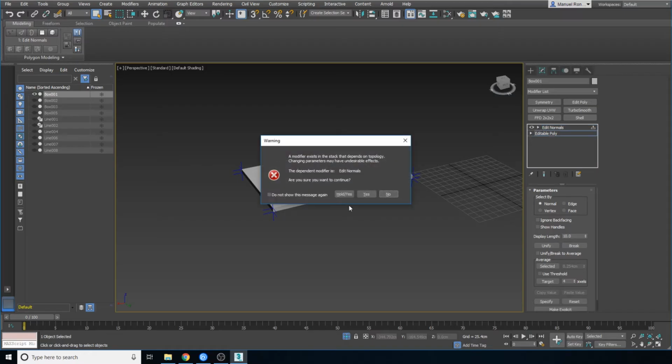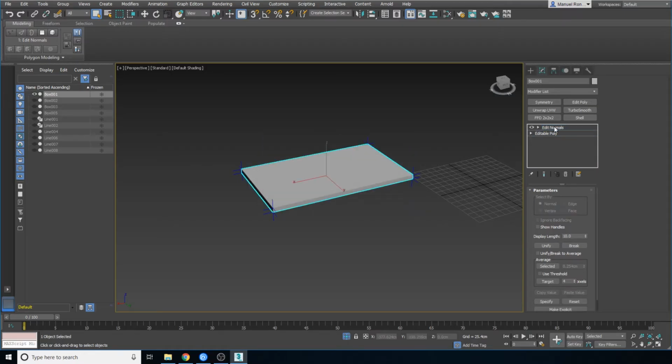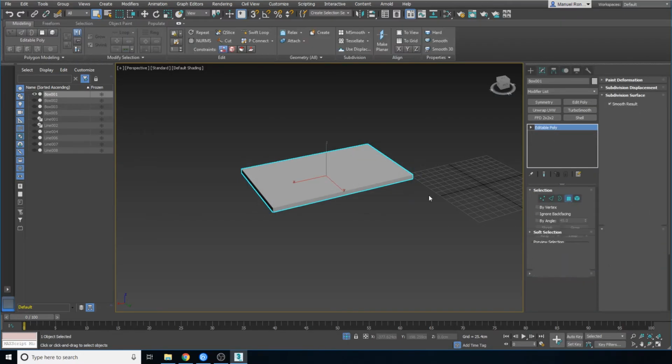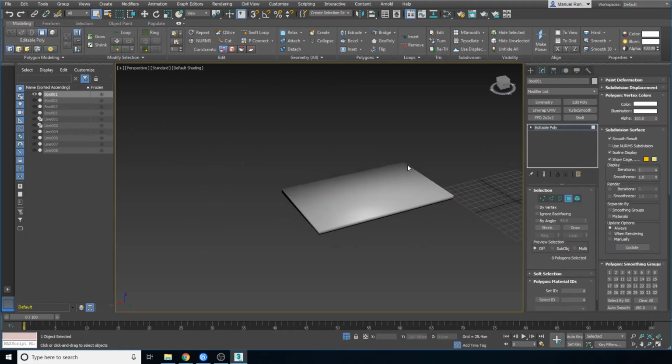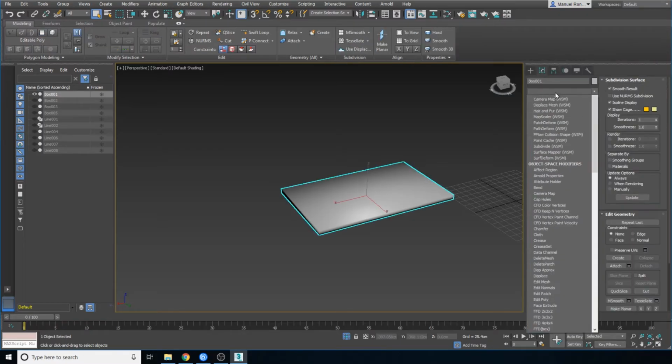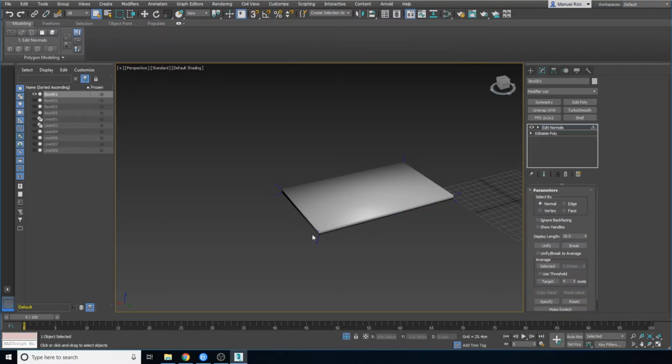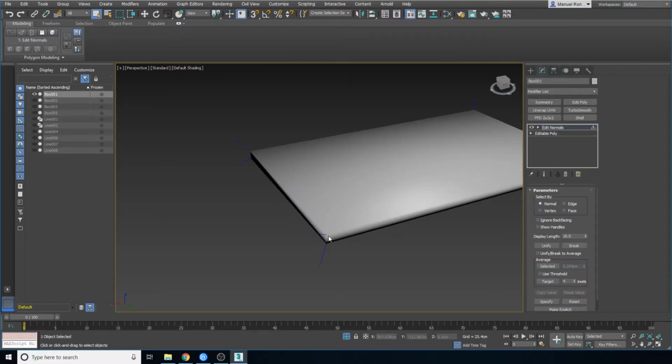However, if I go here, actually, let me get rid of this. If I were to go here and smooth it out, I just apply one smoothing group to absolutely everything. And then I bring back that edit normal, you're going to see that all those vertices, remember we had more lines here, they all got combined.